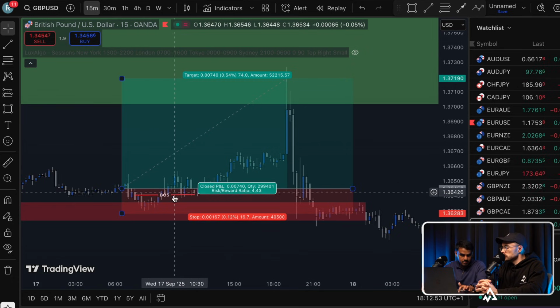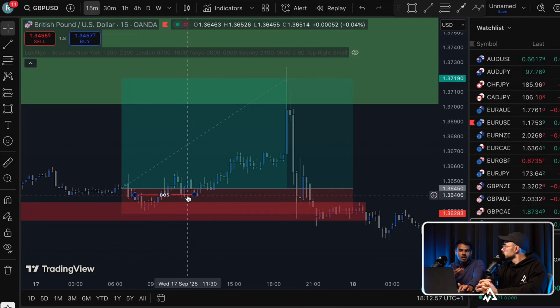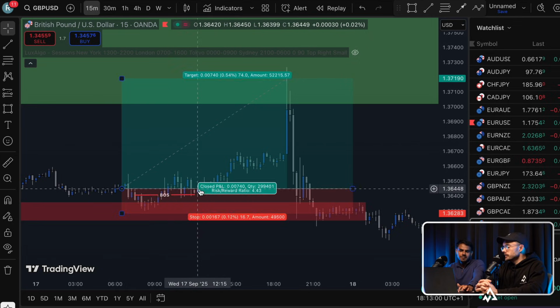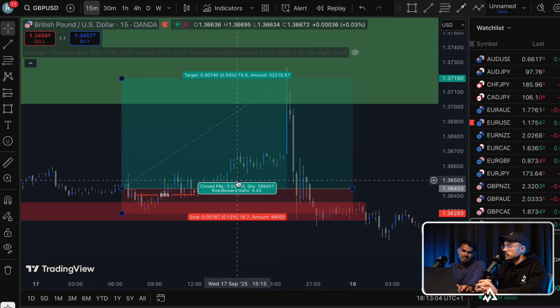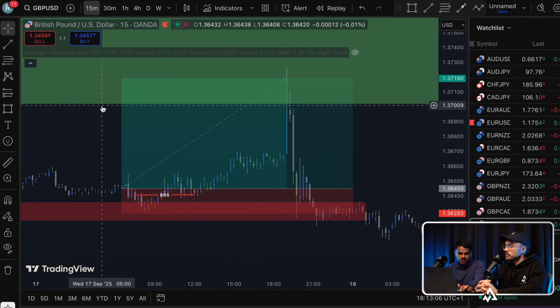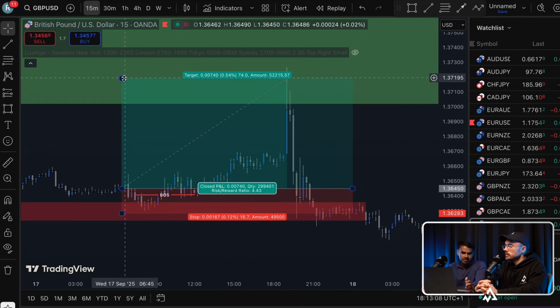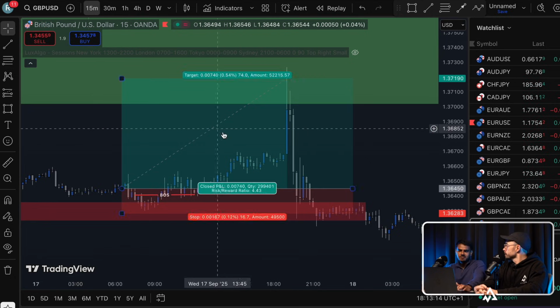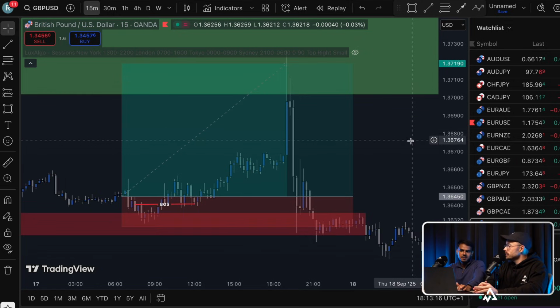So I wait for something here like a double bottom or something just to show me that the market doesn't want to go down anymore. So in this situation it worked out, but sometimes it doesn't. You just need to make sure that you've got a good risk to reward. In this situation I made nearly 4.5 R, which is pretty good. Yeah, that's huge. So sometimes you just need to wait for an A+ setup and take it when it comes.